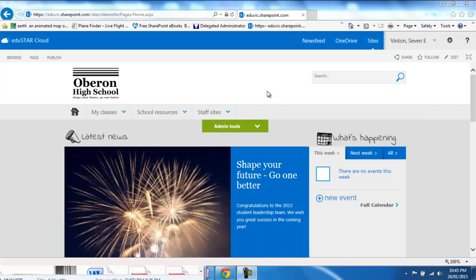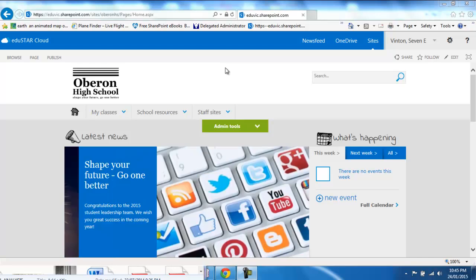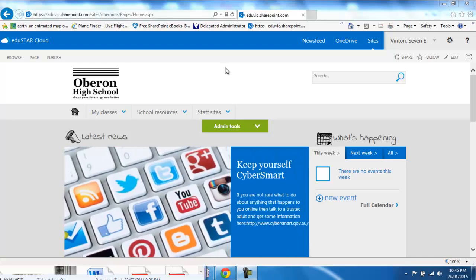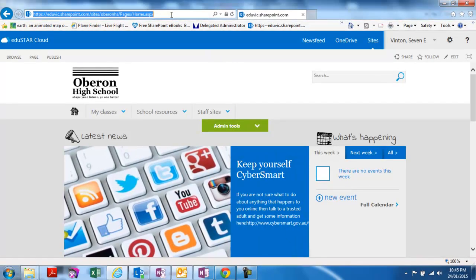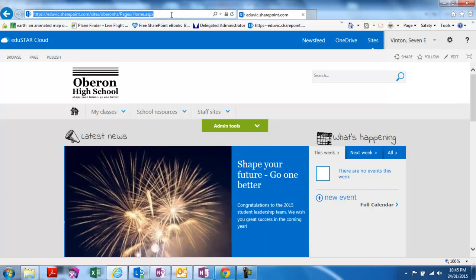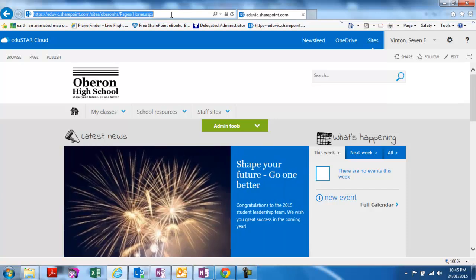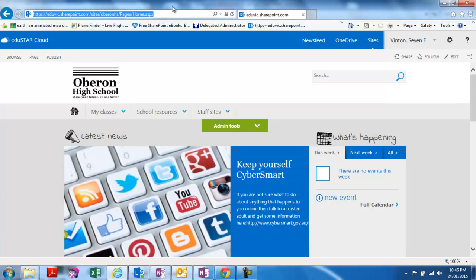So what I'm going to do is show you how to log on if you forget the link that is provided to you, because you can see here it's probably not an easy link for you to remember, and you can save it into your favorites, etc. But if you're on a different computer or something and you need to get to your Office 365, I'm going to show you an easy way to do that once we log out. Okay, so I'll log out and we'll log back in again.